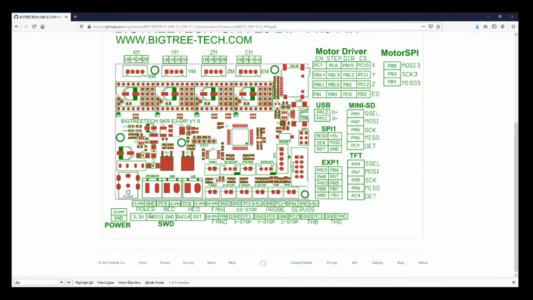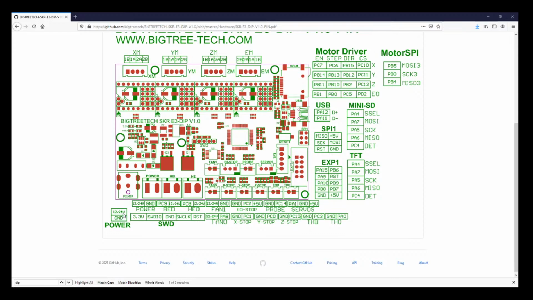And then it says where the power is. You can do 12 or 24 volts. It's got pins for loading. These are SWD, so you can load your software through those. Then it shows the power for your out power, I believe, your bed. So this would be your extruder, this would be your bed, or this might be your power for the board.